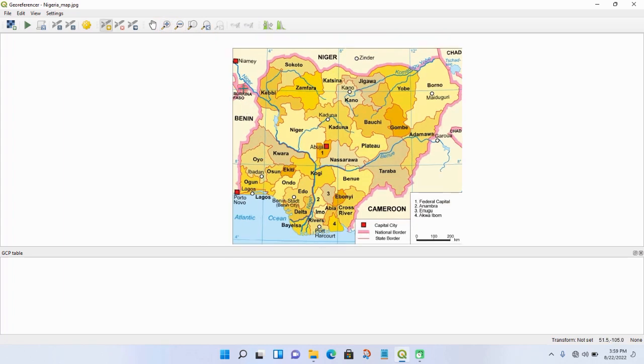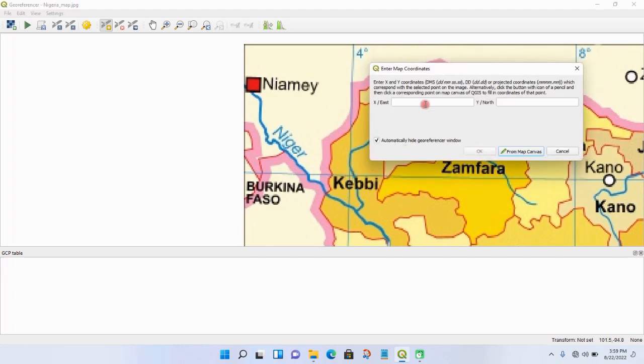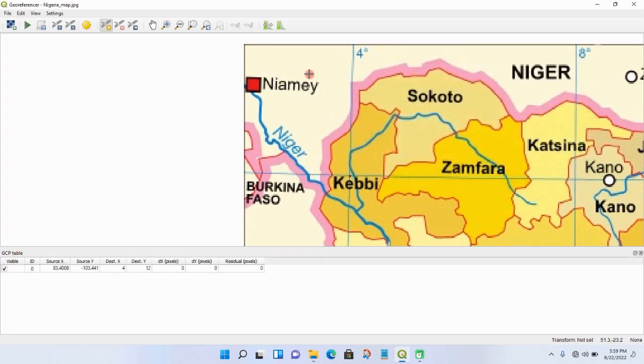So what is your latitude? Here is 4, here is 8, here is going to be 12, but the topo sheet map has not shown it. But we already know, see, here is 4, here is 8, here is going to be 12. So now let's zoom again. Select, put it in the cross section, click, and your longitude is your x-axis, which is 4, and your latitude is your y-axis, which is 12, and click OK. Now we move to the next point.